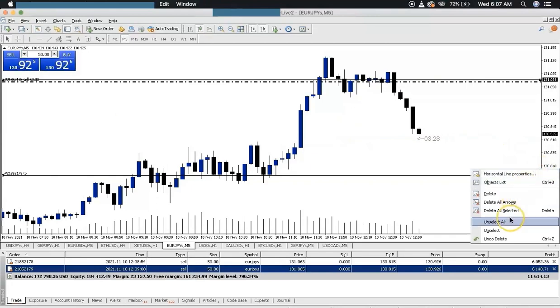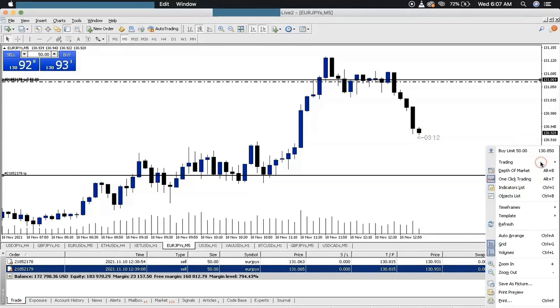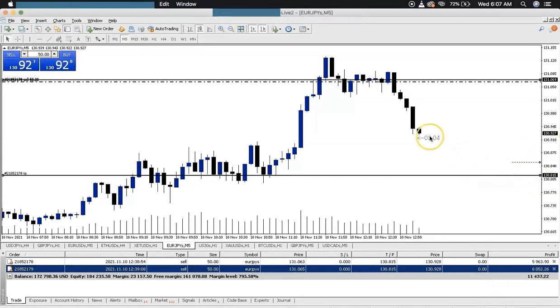Well, what do we have here? Running in profits, guys. Got into the trade a couple of minutes ago, and it's 7 minutes after 6 a.m. here in Miami, and I'm actually trying to set an alert so that I can show you guys the trade hitting take profit, over $11,000, and I've barely started the day. This is how powerful this system is. As you can see, there was literally almost no drawdown, probably 2 pips at most.